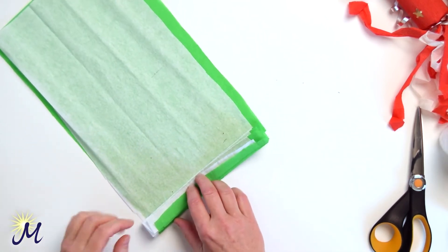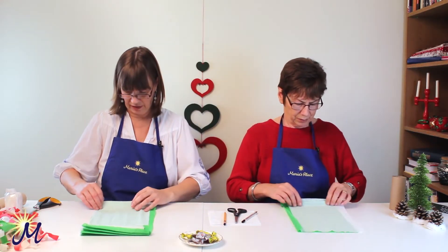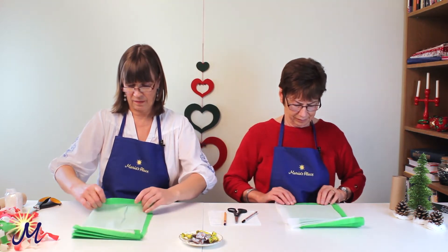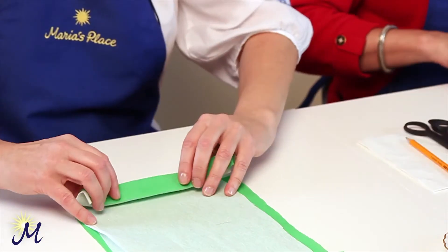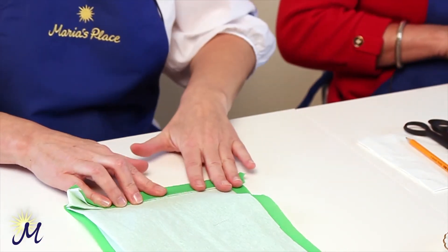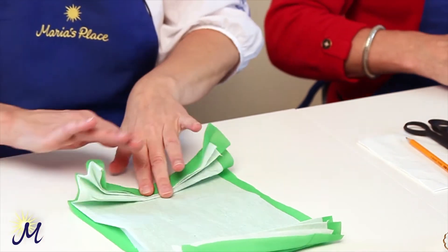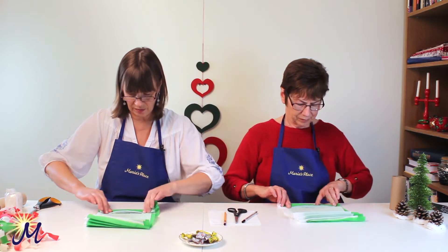How far up did you go? I went a little bit further — the last fold was a bit smaller, but that's okay, that's fine. And you turn around and do the same on the far side. Fold it over a little bit. If you make a good sharp crease, you're going to find it looks better when you cut it later on. Just make a little one at the end there because you don't want to go right up to that mark.